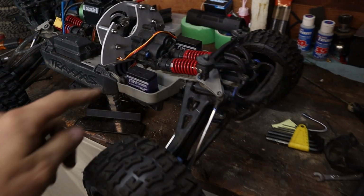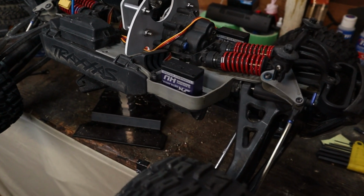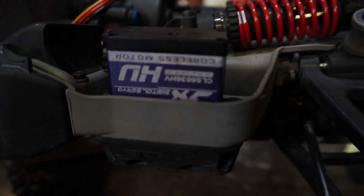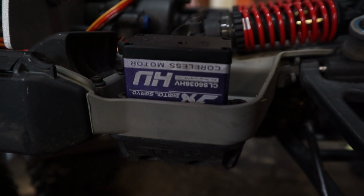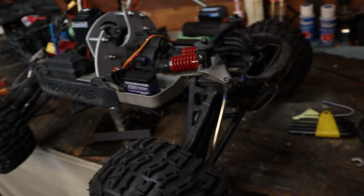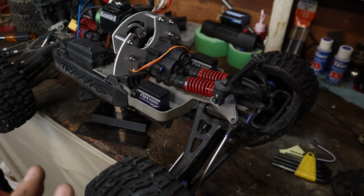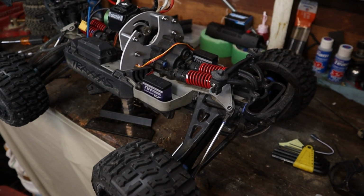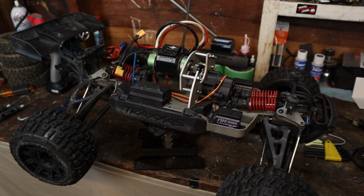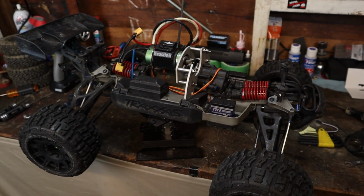These new servos, I did mount a second one of these JX servos, so now I've got two of these high voltage JX servos. It's upside down, but get the part number there. They are CLS6036HV. I believe they are 35 kgs, so that is pretty much what the factory ones are, but I feel like these are quite a bit faster and they move these big tires a lot easier. I was very happy with it at the skate park.